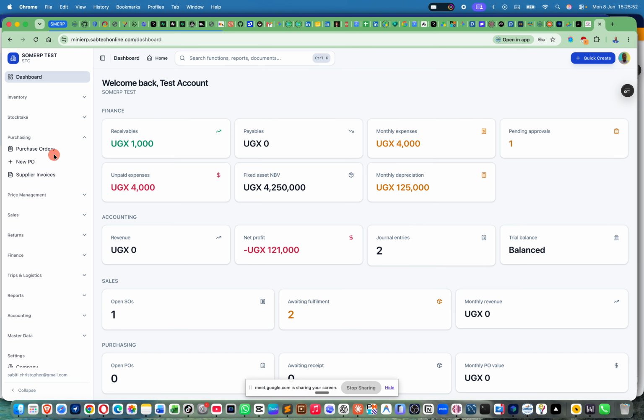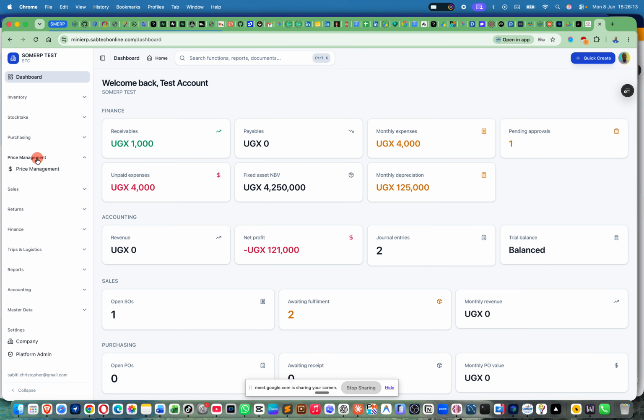And all these modules I'm looking at, I see them because I'm the admin. When I give a salesperson a role, they may be looking at only the sales module and maybe inventory, only two. So every role you give permissions, that is what they look at. They don't look at everything.